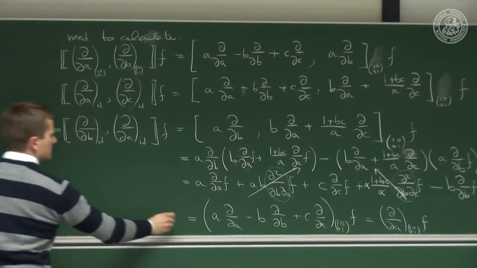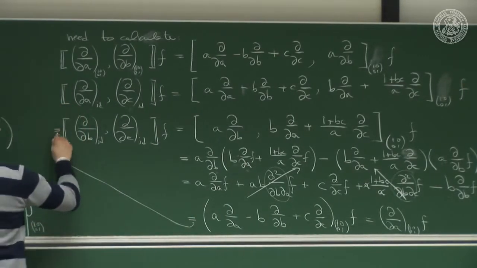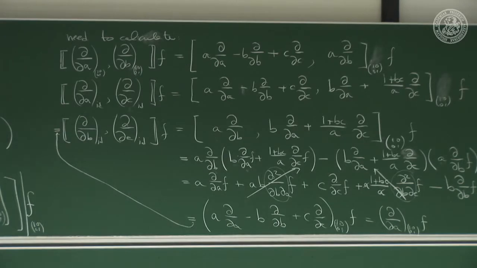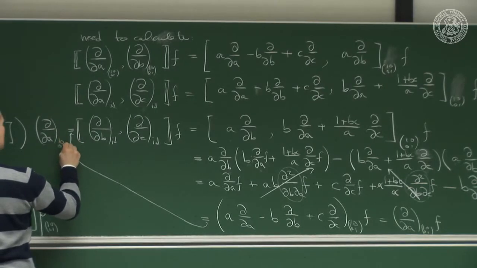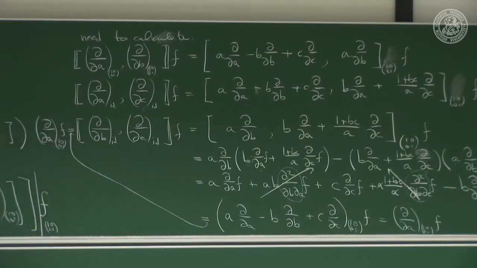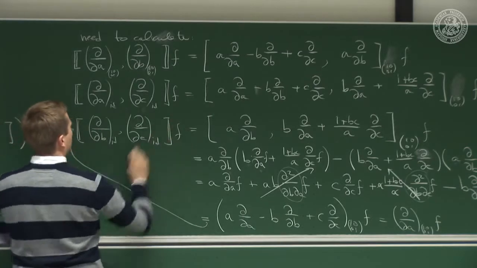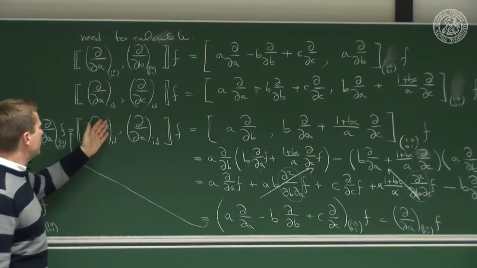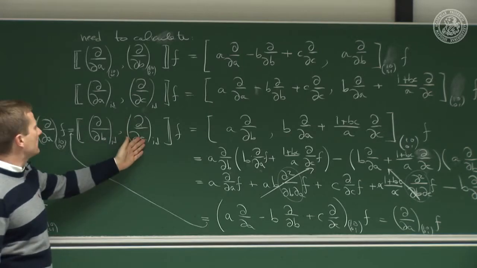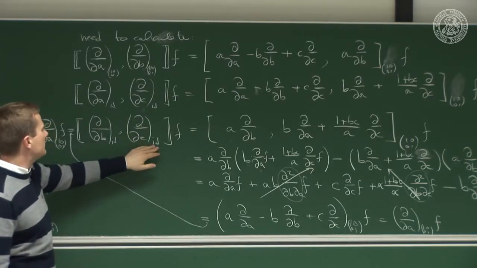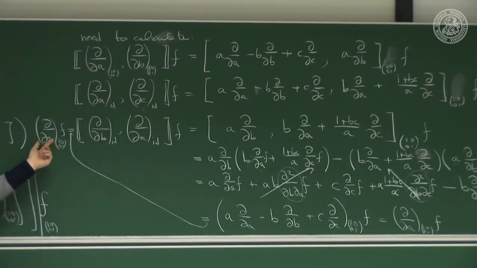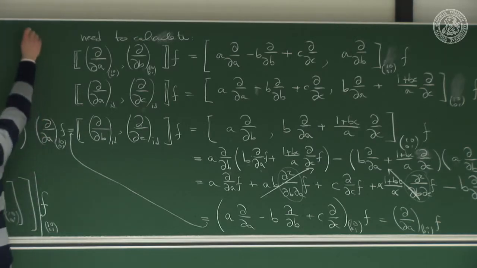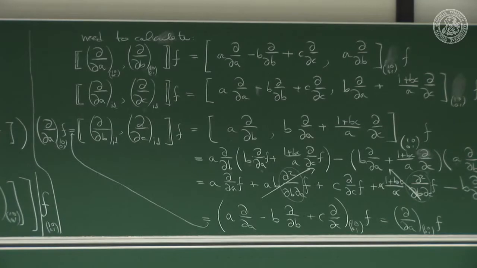Okay, so we evaluated this bracket, and so maybe we denote this here. So this bracket, so this is the equation, the equal sign that comes from here. This is simply d by dA at the identity acting on F. So if you forget about the F, because valid for any F, you have that the B vector, the vector in direction B at the identity, the vector in the direction C at the identity, they have the Lie bracket that leads to the d by dA, to the first vector in this coordinate-induced basis at the identity.